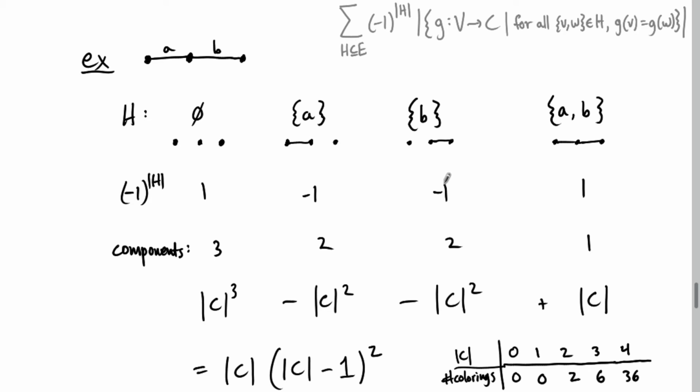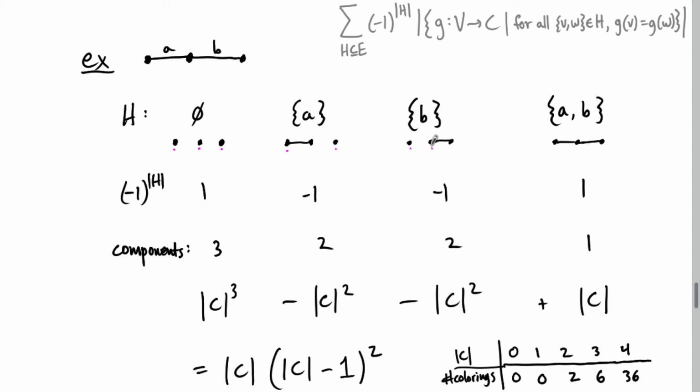And then here's the question. For each of these situations, we want to know what the cardinality of this set and this sum right up here is. So remember, these are functions that color the vertices using C, where for every edge I've drawn here, those vertices have to have the same color. So what that means is that we can choose one of the vertices, say, to be the thing that actually controls what the color is for everything that's transitively connected to it. So for here, there are 3 distinct vertices that are not controlled by any of the others. Then here there are only 2 vertices that we need to set. If we set the first vertex, then the second vertex follows along, and then the third vertex is independent. And these are the only 2 vertices that we need to color, and then everything else comes along.